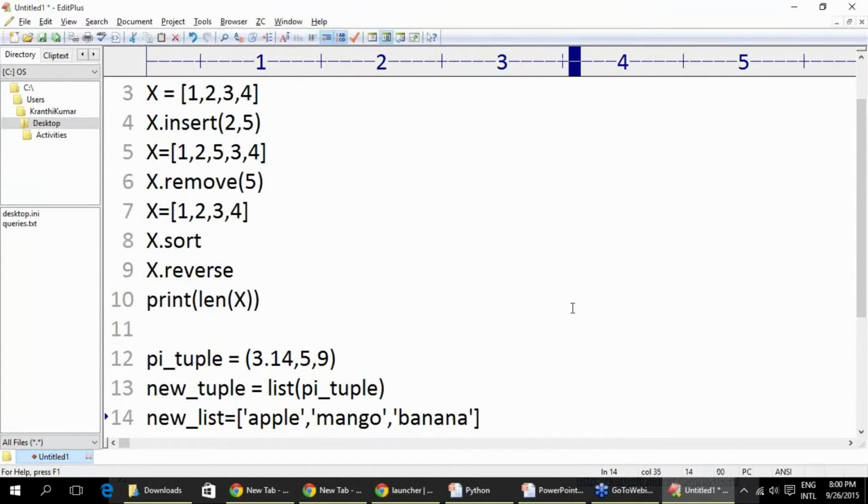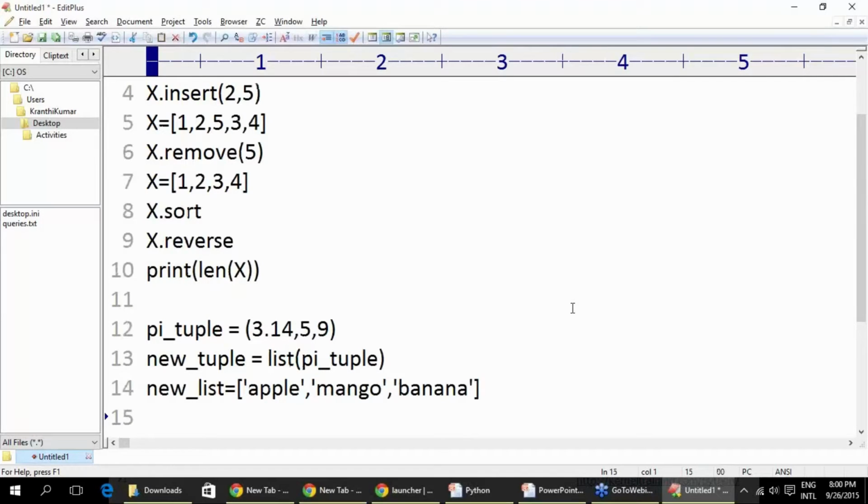So this is a simple example. If I want to make it into a tuple, then I will say new list is equal to tuple of my new list. So it is similar to typecasting. All your information will be converted into tuples, which are immutable objects.